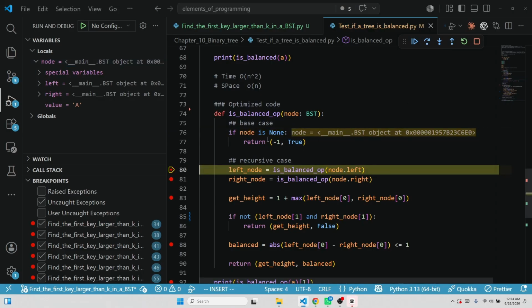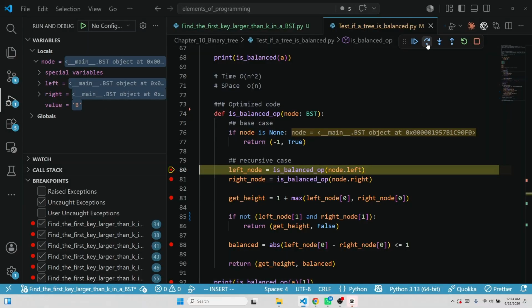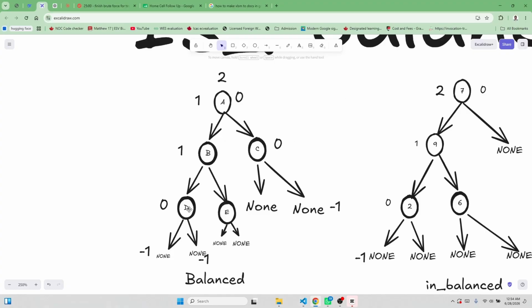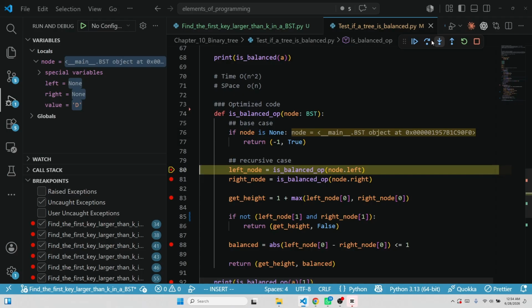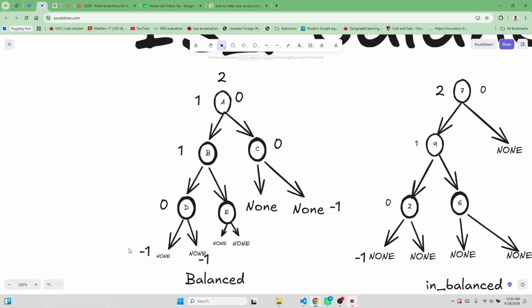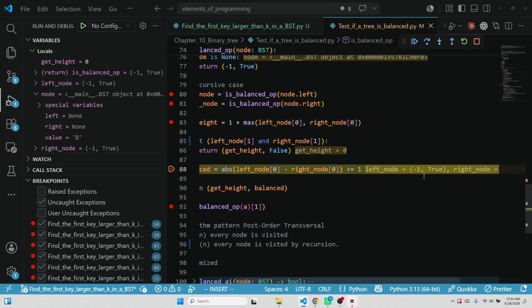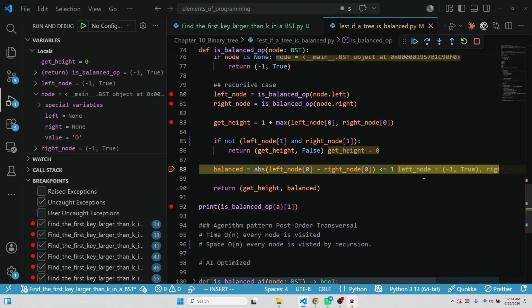Now we check if this is a None. Obviously it's not, but we check for the condition, and if it is, we return -1. So we go to the left, and immediately when we go to the left and step into it, we see that we go to b. That's the left node, as we can see here. Then we go through that, step in again, and go to the left node of b, which is d, and we can see that here again. So that's the process. We are going down that stack tree, and then we see the left node of this is None, and the right node of this is None. Basically this will return us a height of -1 and -1, and we can see that here when we hit play, we see these values right here.